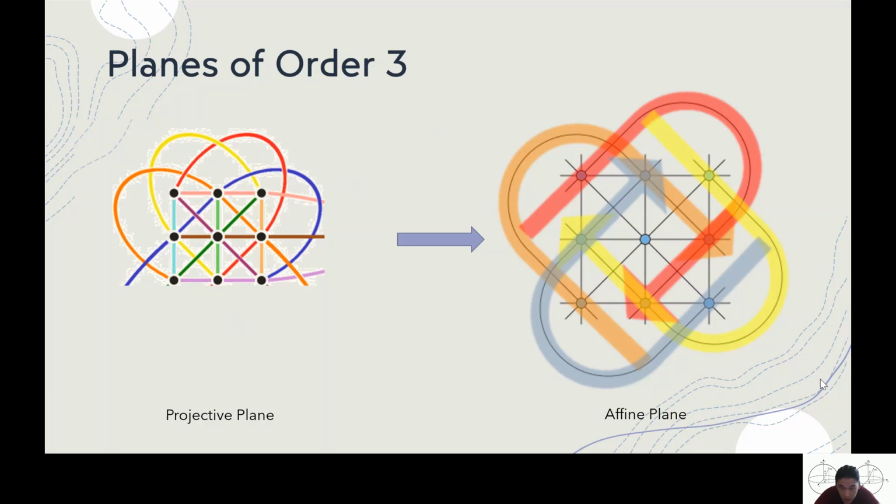Cool. So that's pretty much about it on the constructability of planes of order n. Note that all this time, for all these properties and theorems and constructions, we've assumed that there exists a projective plane or affine plane, but we can't take this for free in every case or for every n. For example, in 1959, it was actually shown that there can't exist a projective plane of order 6, and hence there can't exist an affine plane of order 6 as well.